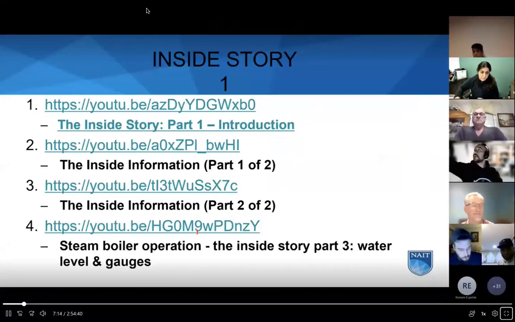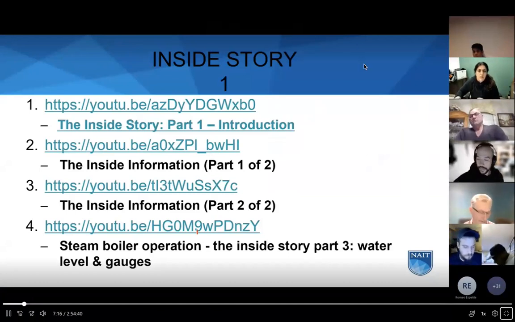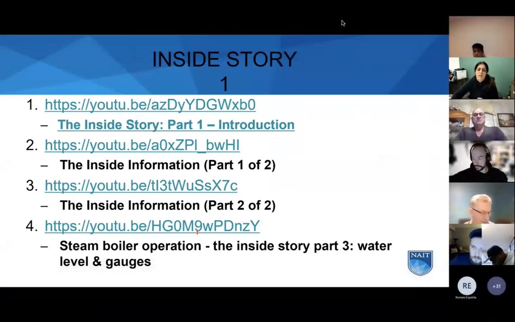I'm showing you a lot of graphs and diagrams and pictures, as many pictures as I can. Am I showing you 100% of the story? Probably not. Even those of you that work with boilers and have boilers under your care, these are available for you to have a look at when you go back to work.